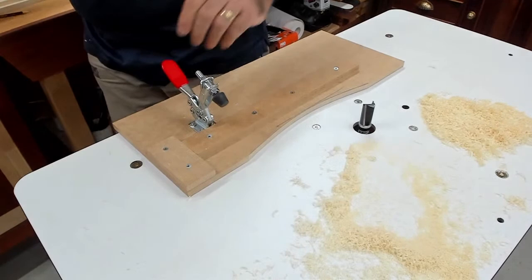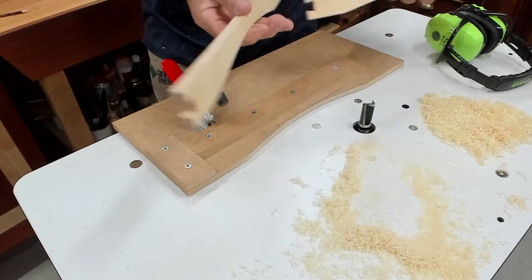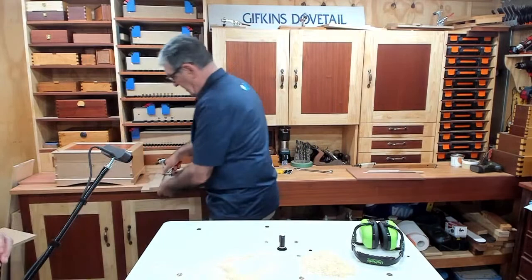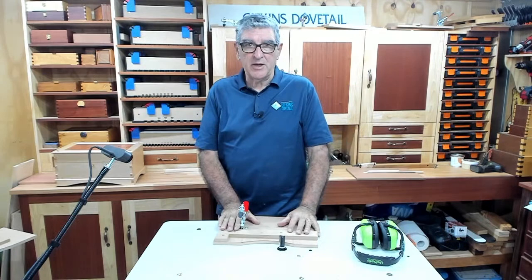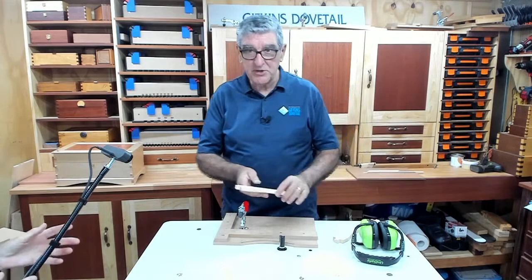Okay, so that's the two big ones. Okay, so there are two long ones. And now I'll go to the smaller one. So I'll take that jig away. And this jig is built exactly the same as that. You'll notice that on the jig I've got a fairly big platform. The reason for the platform is stability and somewhere to put my hands away from the router bit. So it's a very good idea to make sure safety is a consideration when you're building these.